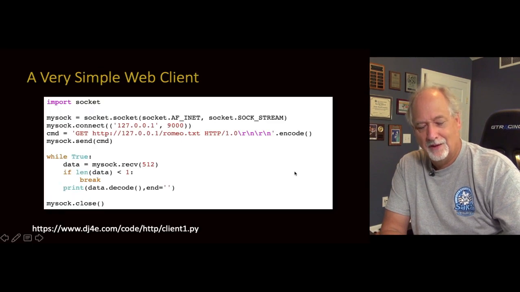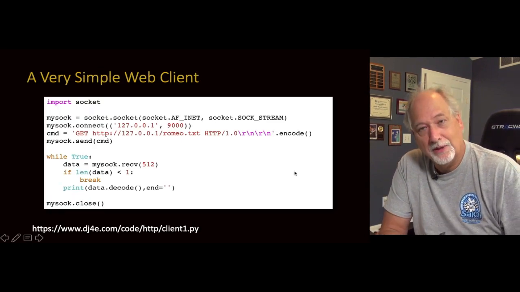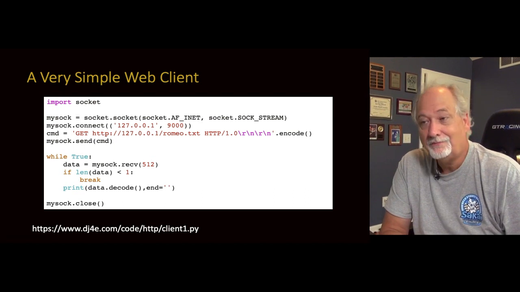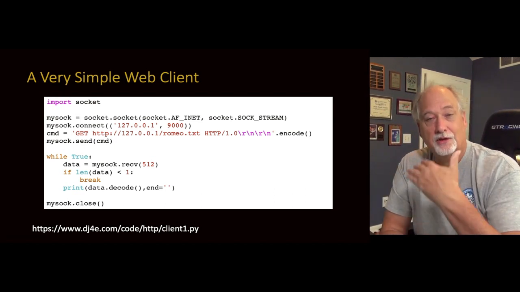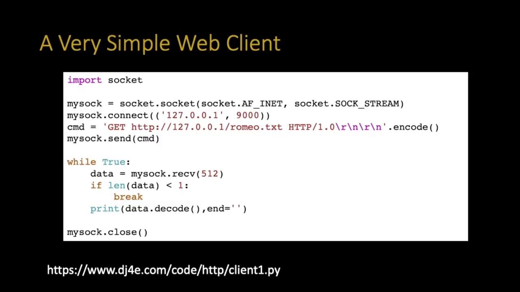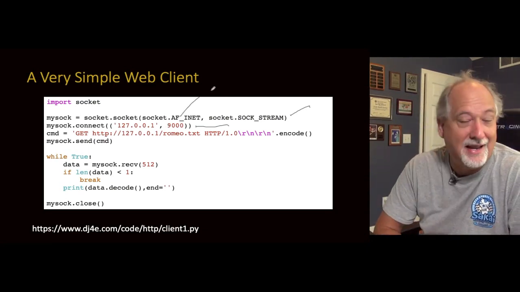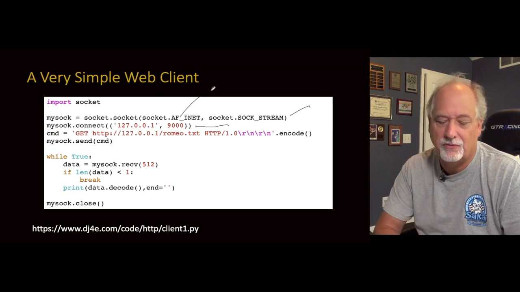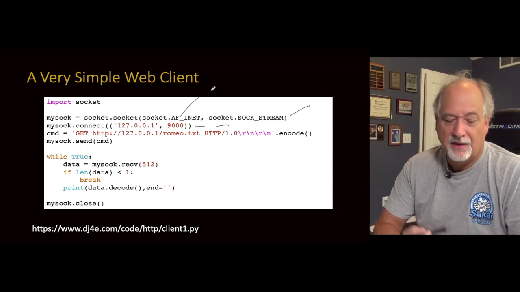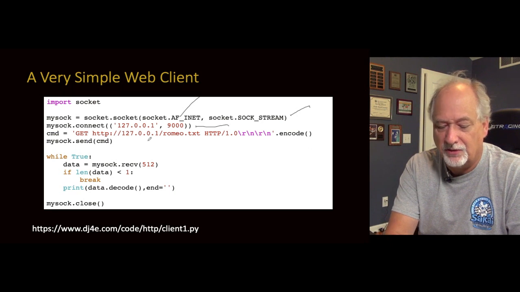So now what we're going to do is build a simple web client, and then it'll talk to our server. The other web client we made talked to data.pr4e.org, this one is going to talk to yourself. So it almost looks identical, right? We're making a phone. We're going to connect to localhost, 127.0.0.1, which is the IPv4 connection, what's called loopback, right to the same host. We're talking to port 9000 because that's where we've got our web server running, that little web server we just wrote.